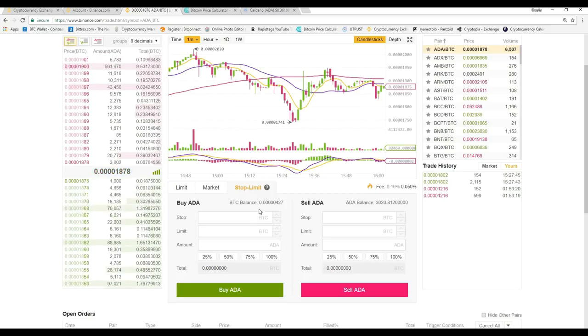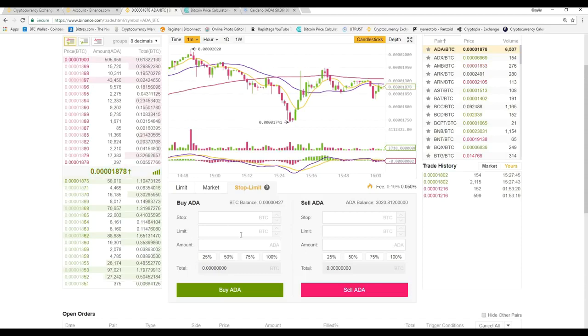So how it works is, like I said, if Cardano's at 25 cents and you put in a stop limit for 20 cents and then you put the limit for 17 cents, for example, when Cardano hits that 20 cent range, you're going to begin to fill your order. You're going to begin purchasing Cardano, and you're going to continue to purchase Cardano through the 17 cent range. But once you pass that 17 cent range, you're going to stop purchasing Cardano. That's why you want to set the limiter very low. For example, 17 cents wasn't a good example, but say 10 cents. So anywhere between 20 and 10 cents, you're going to purchase Cardano at that order amount that you want.